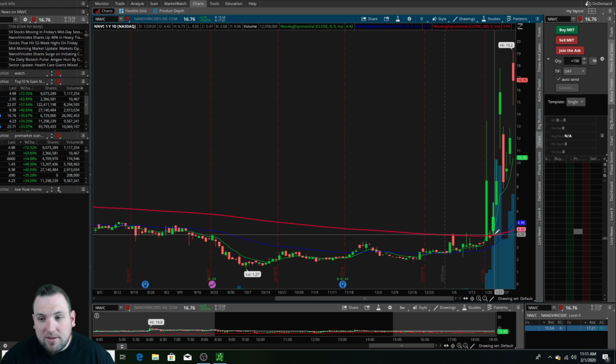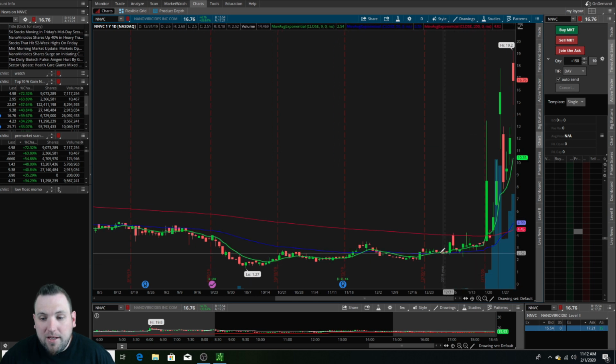So you see the bounce there, and the stock went on a nice run even higher than $13, all the way up to $19. You can see the 9 EMA is still riding up with the price, and when the stock had a big pullback, it came back down to the 9 EMA right here at 7.72, and then it has continued to move. So you want to buy at these crossover points and sell at resistance points.